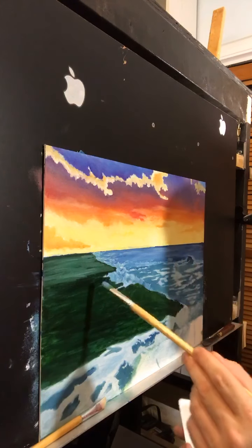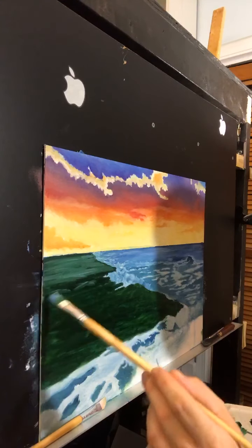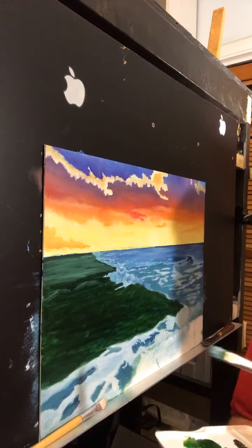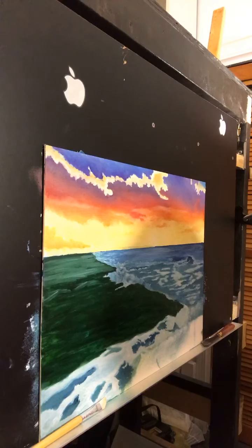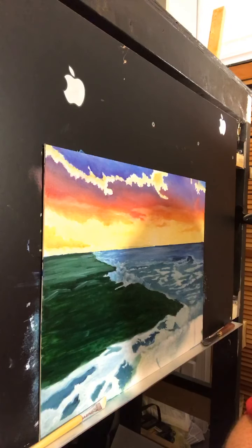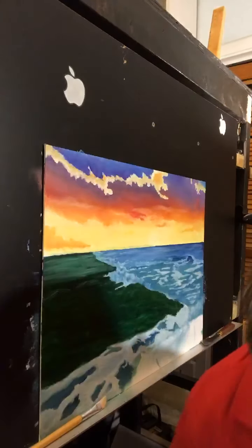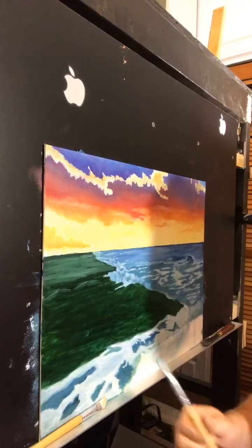Alright, so there's some white waves in here. So I'm just going to mark out where those waves are. And, I need a smaller brush. Cleaning off my brush right now. Let's see. Smaller brush, square. Okay, got a smaller brush now.